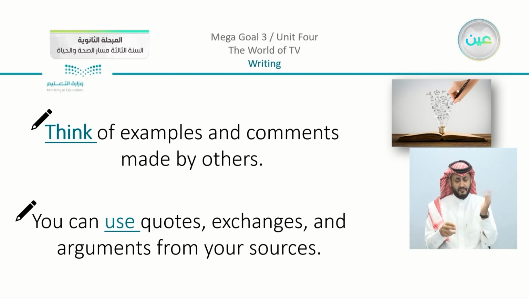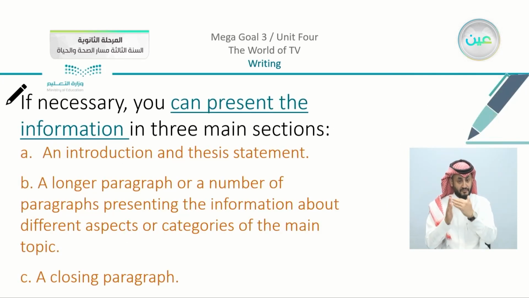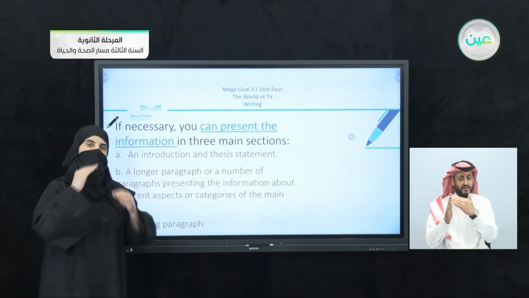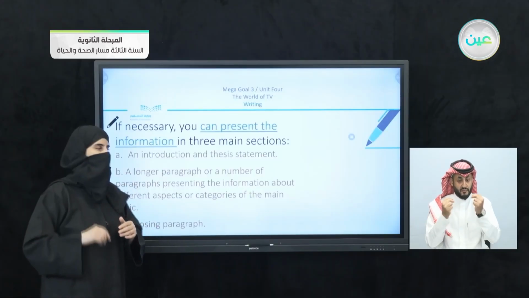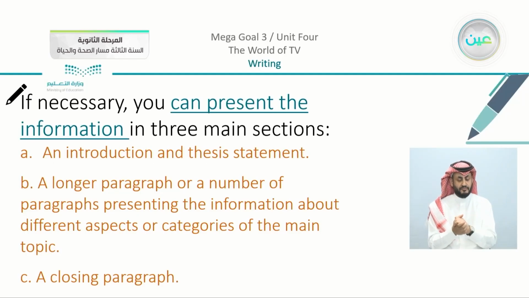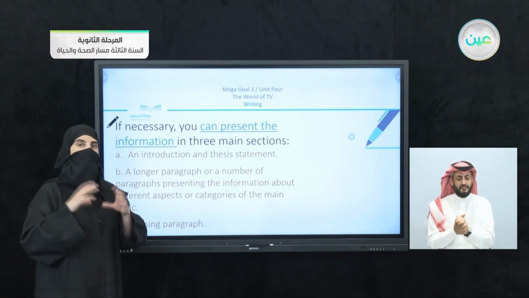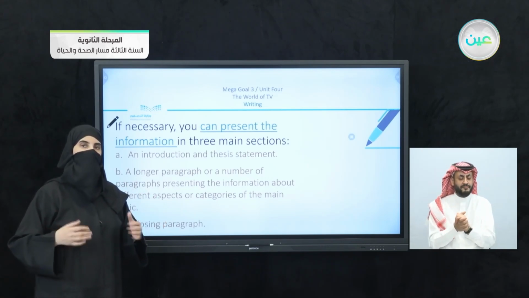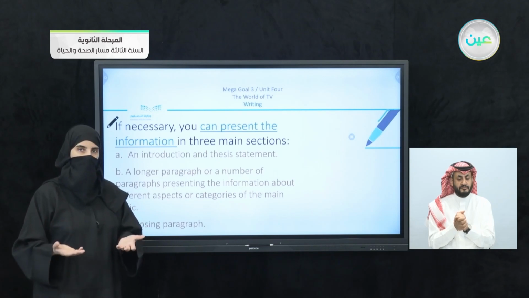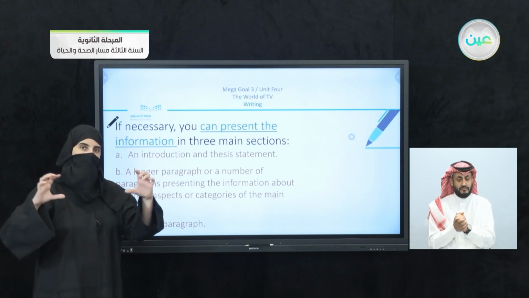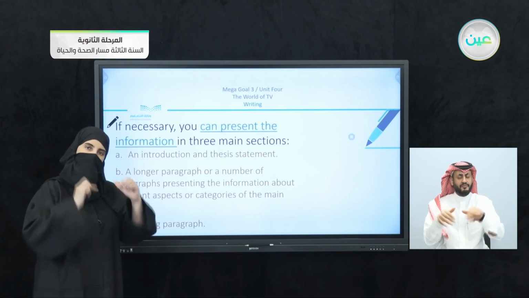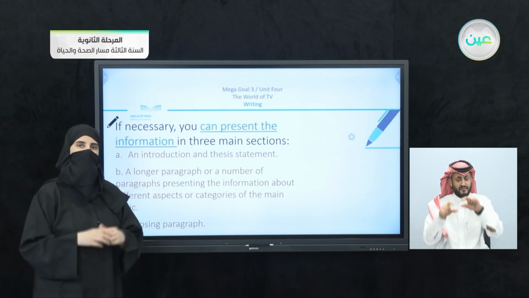So these are basic research elements that you can add to your essay here. If necessary, you can present the information in 3 main sections. So focus on the sections of the essay. First, an introduction and thesis statement. So we know that a thesis statement is going to be the main idea that we have here. It is the introduction of what you are going to write about. So there is a complete introduction, a complete paragraph, and within the introduction, there is a thesis statement.